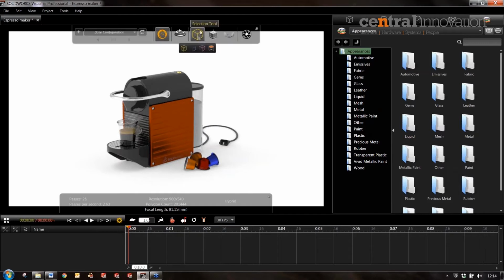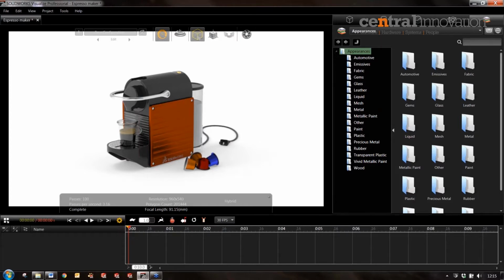So we spoke about having some selection tools, being able to select the model. You can select particular parts or a group of components there. We also have the ability to manipulate objects, parts, assemblies, and so on, so we're able to move them around. And we also have camera manipulation tools, so rotate, pan, zoom, and all of that sort of thing. And finally we have the output tools, where we can output a particular render, take a snapshot, animation, and some other options there.